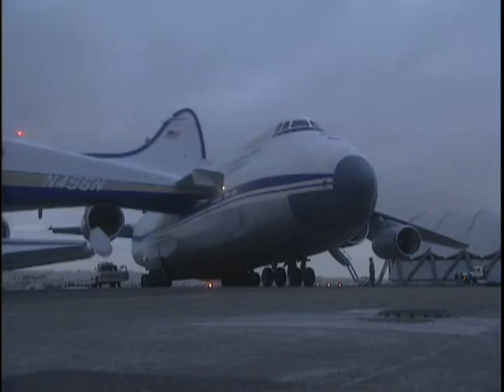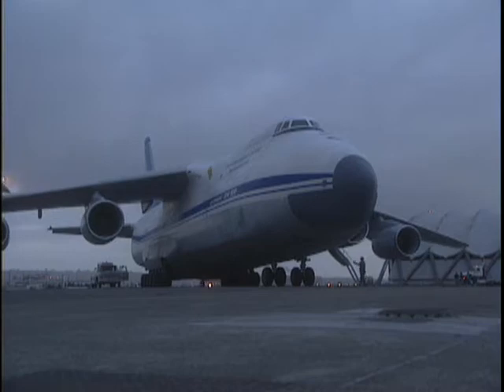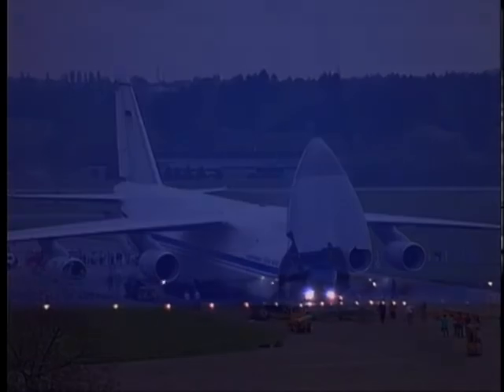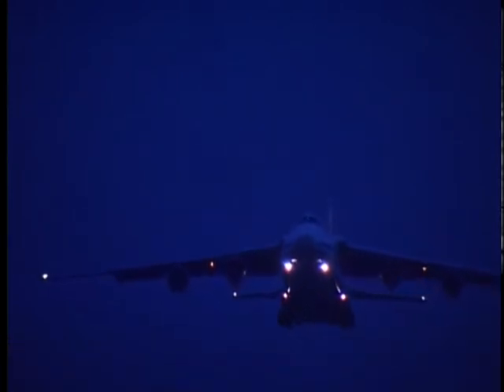When you add up the fuel, staff, upkeep, and labor, one flight costs tens of thousands of dollars. When the job is urgent, it pays. And in some cases, the mission is priceless. About three years ago, during the hurricane in the West Indies, we had three aircraft based in Curaçao taking in supplies to St. Martin. One time, it packed 452 refugees from Ethiopia into its burly hull and flew them out to safety. We don't like disasters, but we come into our own when there is a problem. We are ready to react straight away, to whoever calls. If there's a big job that needs moving, the Antonov will fill the bill.